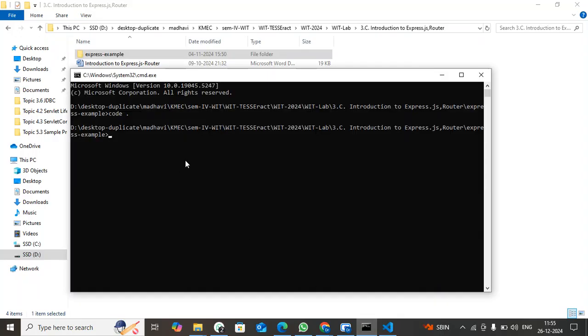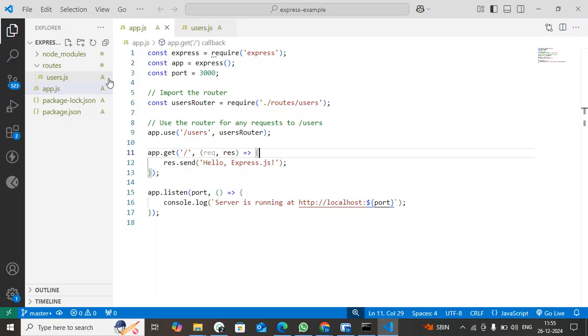You will come to the command prompt. Here you open it in VS Code. So create a folder, open your terminal and create a new directory. This is the Express example folder.